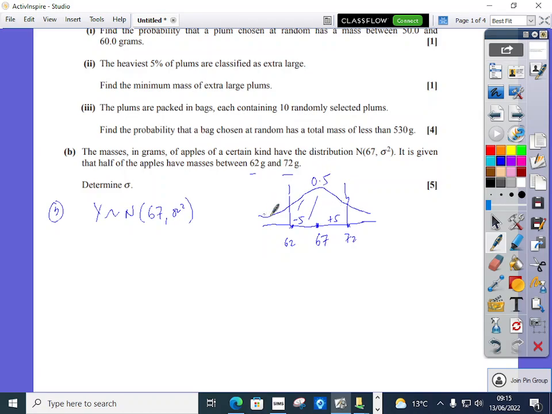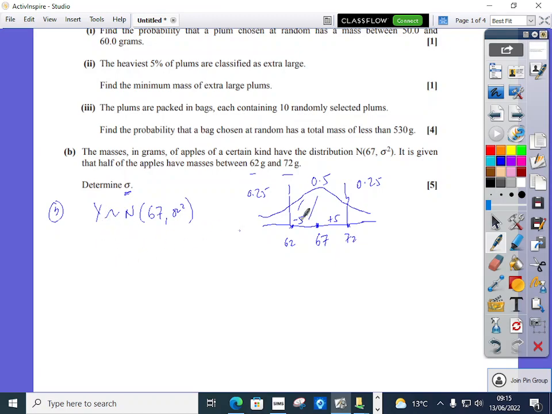Okay, so listen to the clues they're giving you. They're telling you that it is symmetrical at that point. So if you took 1 away from that, that will give you 0.25 and 0.25 here. Again, we have seen a similar question to this in the previous paper. So it's just giving you those hints. Now it doesn't really matter which side you take. I'll do both of them to make a point, but you've got to get the same value. Determine the value of the standard deviation.